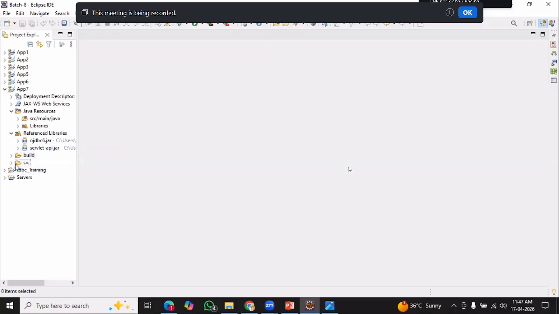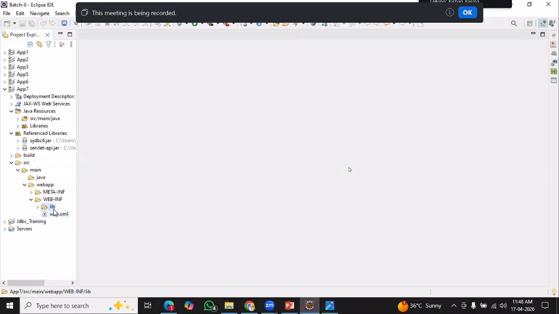Here. Please expand src. There you will have webapp. Expand webapp. There you should have WEB-INF. Expand WEB-INF. There you will have the lib folder. Can you see that?